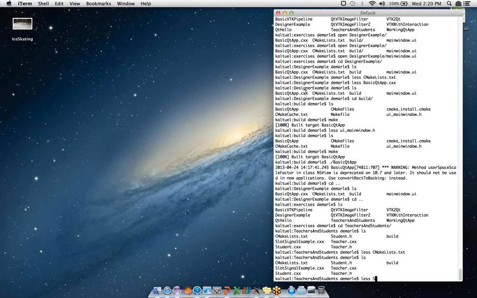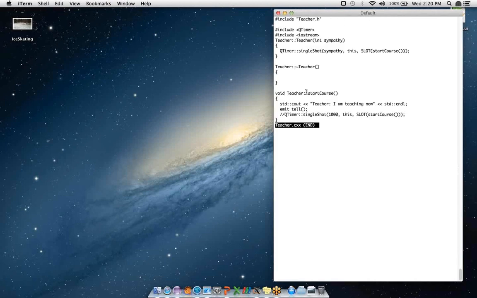If we look at the teacher class, this class does very little other than, when it's created, it uses a Qt timer mechanism. I said before that Qt has a lot more than just widget sets in it. This is a very useful example of one.